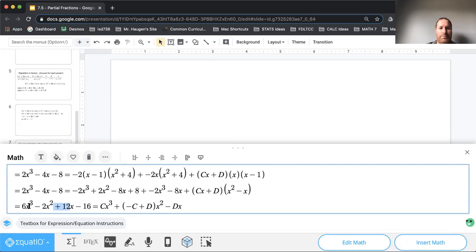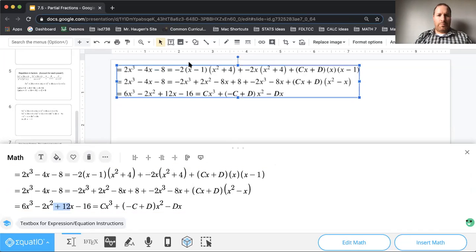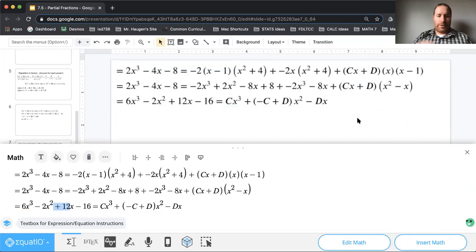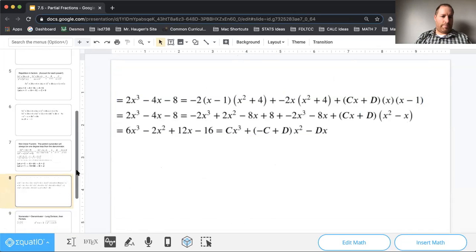So I must have messed up somewhere in that a little bit. Maybe I'll find that mistake and go back and correct it afterwards. So I'll go back and find that one. If you jump to the end of the video, I'll show that correction in there. But for right now, so we can keep moving, I probably made some little mistake in there. I can't quite find it in my notes right now, and I don't want to use all of your time because this video is going to be long enough as it is. So I'll go back and fix that at the end.